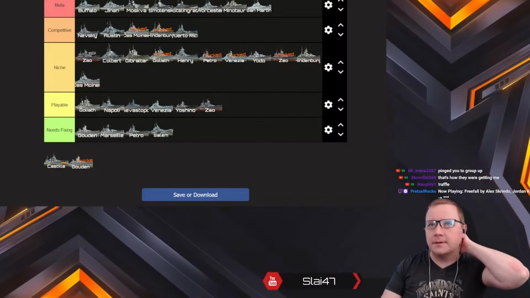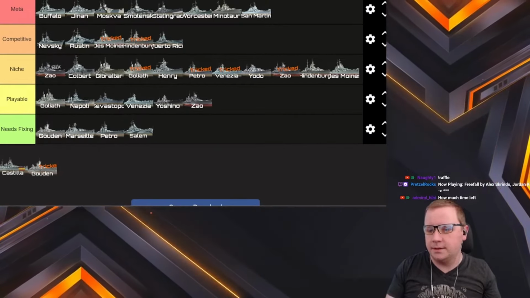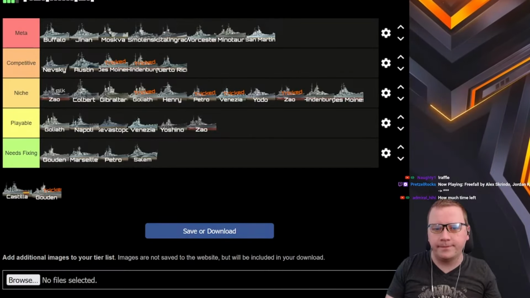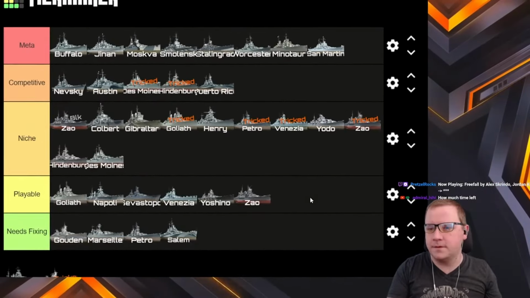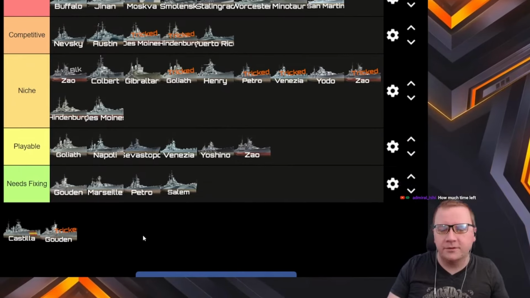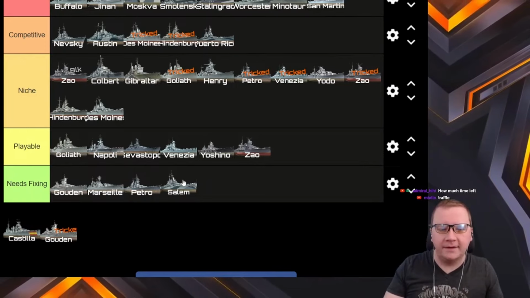With Salem here, I'm going to have to change this up and blow this up a little bit. There we go. Oh, thank you. Perfect. But of course, we can't talk about the Castilla. We don't even have it. They're doing the whole even odd things and everything like that. But when we're looking at this, I think Salem, it's not need fixing. That's just a joke right there.